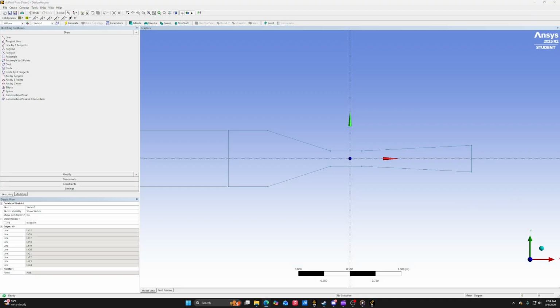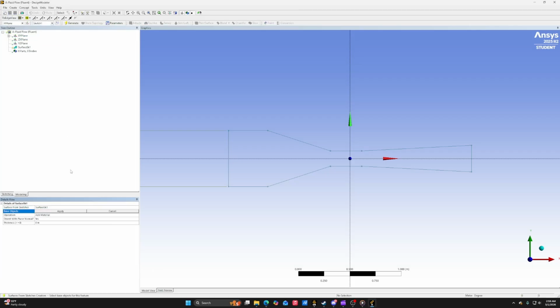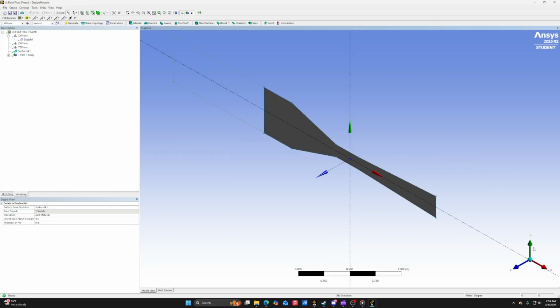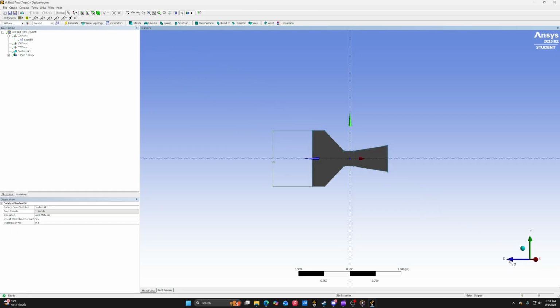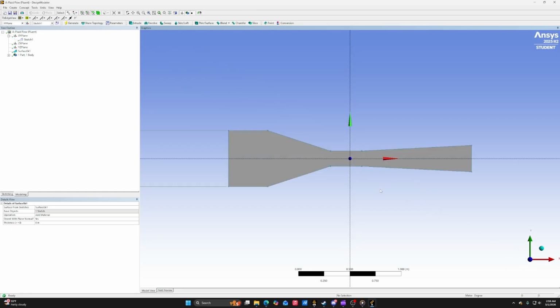So then after, we're going to go to concepts. We're going to go surfaces from sketch. We're going to click sketch. Perfect. We're going to click generate, and here we have the wind tunnel in a 2D form.